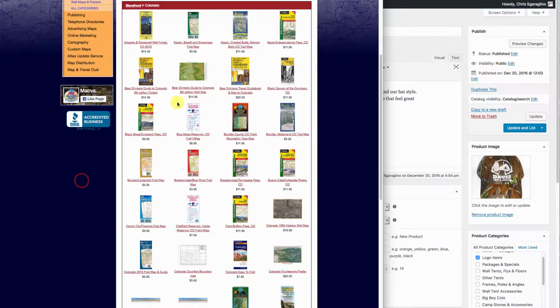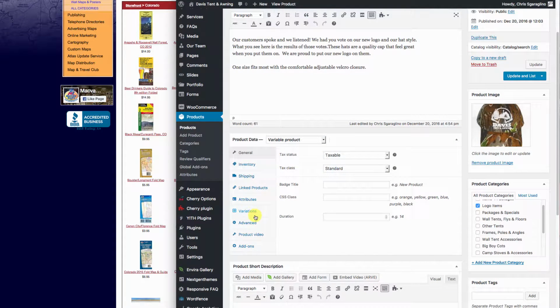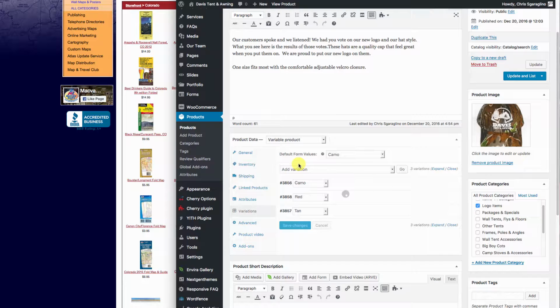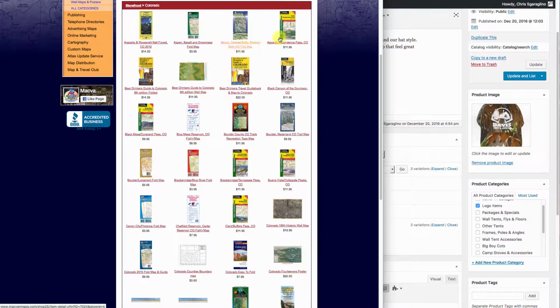And we can take all of those items and combine it into one that'll display, so it'll clean up their storefront page here. And underneath the different variations, we would just have a variation for each individual map. And those variations would be, let's see what we got here.